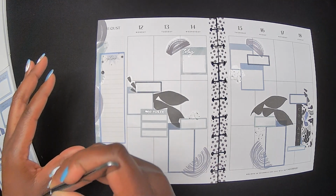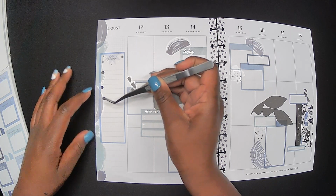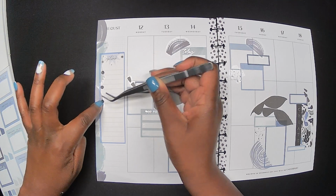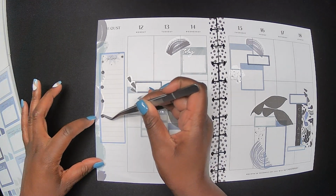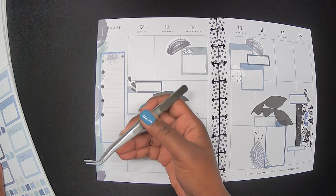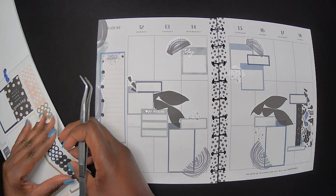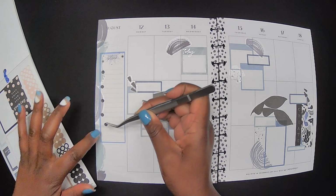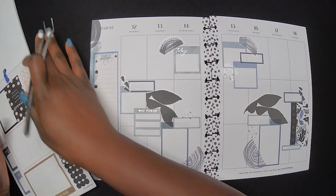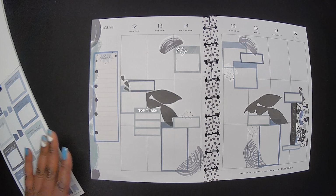I'll keep revisiting it. So I'm going to take my little dots. Don't that just make a difference to have a box to put a dot in? Because now I can count the spaces and see. I don't want to just go down the entire page with the dots, you know. Now I got to find the book I had that had the dots in it. Oh, it's right here. We might can do one more. And the box is already labeled for, so it says notes and plans. I feel like I'm going to be okay with it right now. If not, then, you know, I can change it later. But, and now I want to put something there.